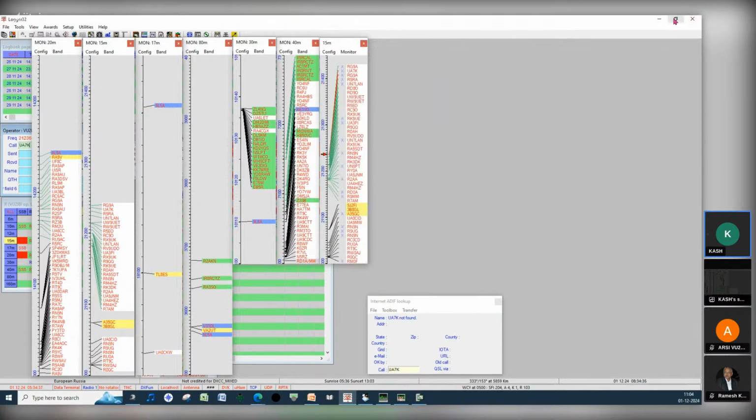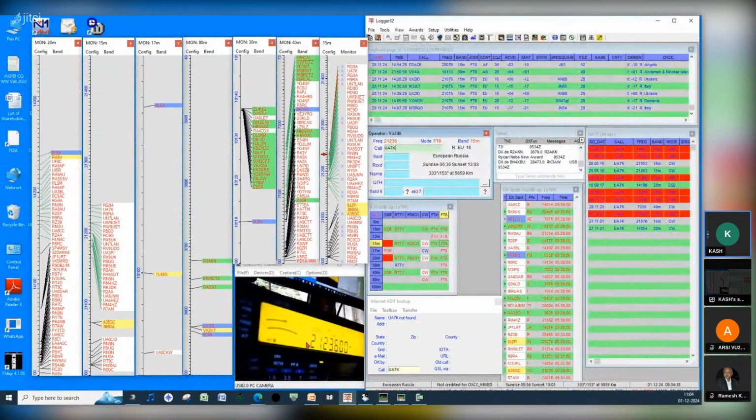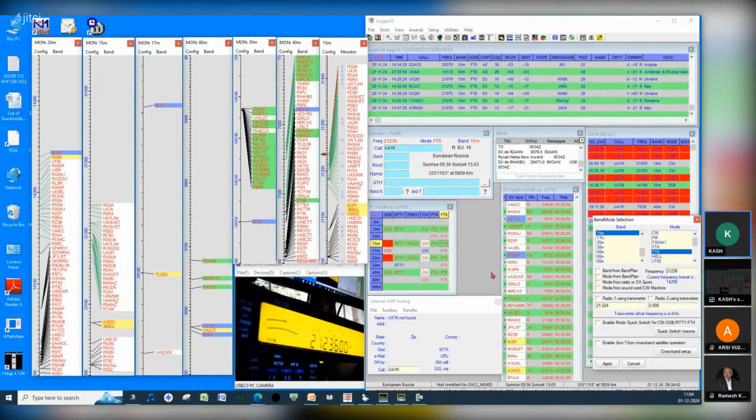Okay, let me see. Now you can have two radios, and automatically the frequency also changes on the other radio, so that you can easily change the radios into two different radios and still log each one without any changing of cables or any such thing.